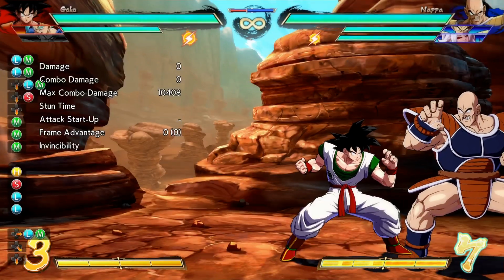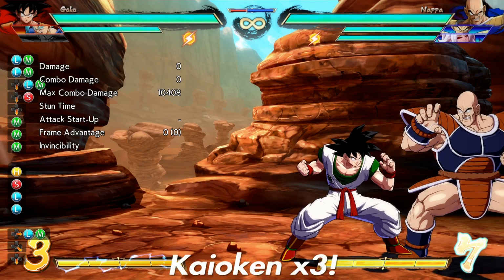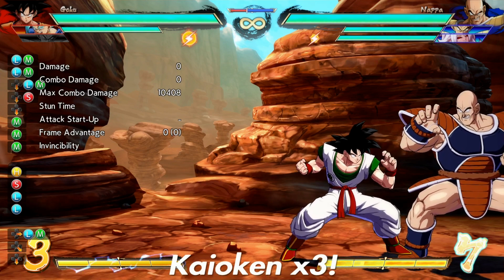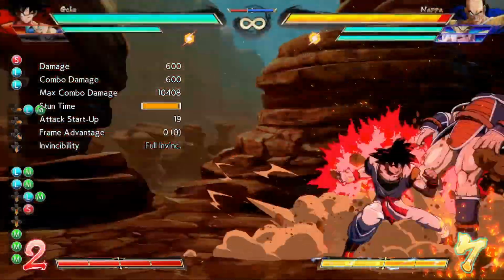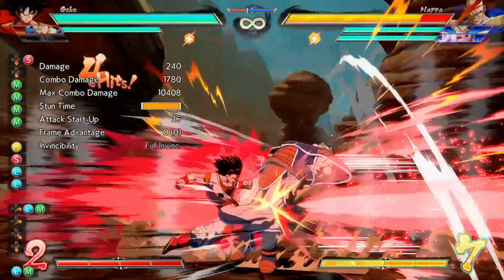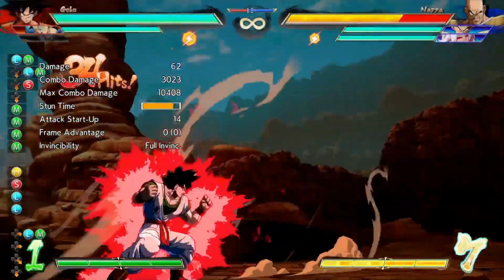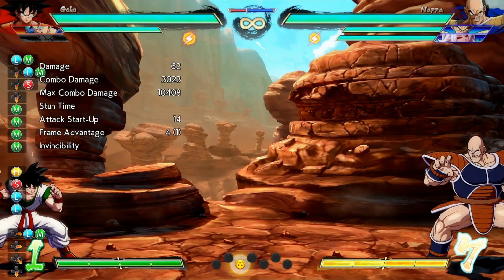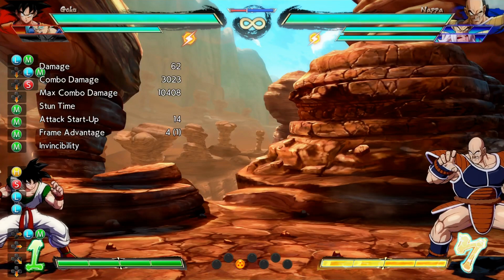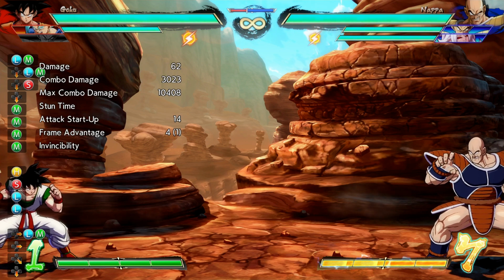With 1 teammate down, there are 4 different routes you can get with Kaioken times 3. I'll start off with the most damaging routes that only work in the corner. The only thing is you cannot do the backbreaker ender. If you do that, the Kamehameha, its damage will be scaled.